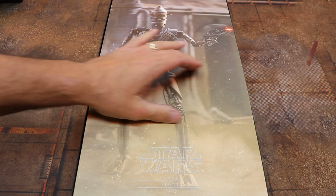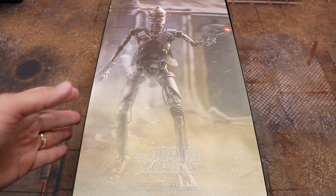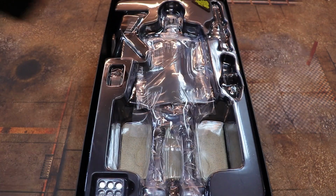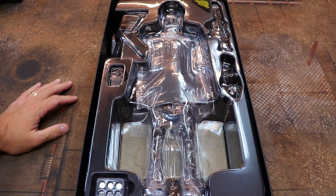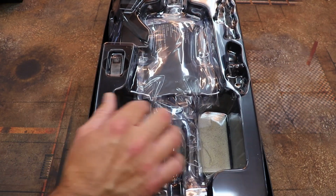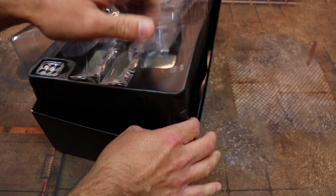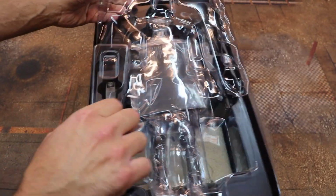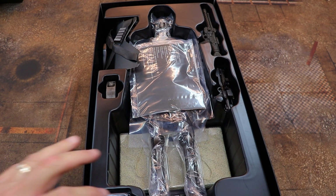Fantastic pose, obviously. I'm not sure where they got the backdrop. They probably just took it from the show or got credit to use it. But I really want to try to find a backdrop like this for some of the photos that I want to do with them. You take that out, and you've got everything nicely packaged there. So you can take that off as well, as soon as I can get it off, that is. My idea is to do the desert sandiness, almost like where Mando, Cara Dune, and everybody was facing off against the Empire.